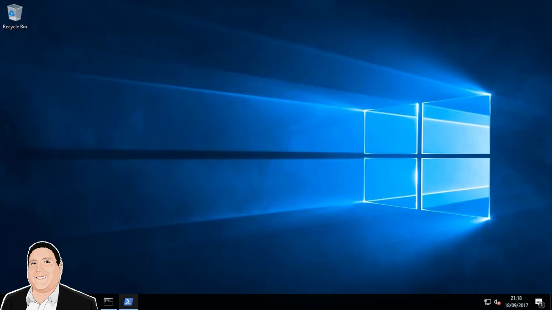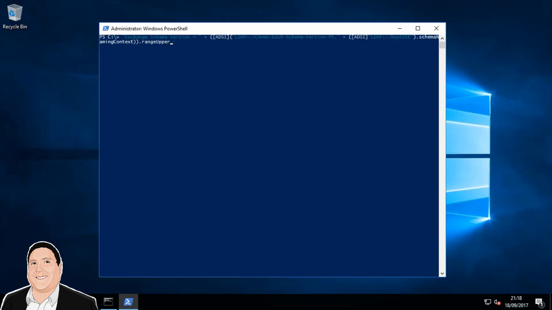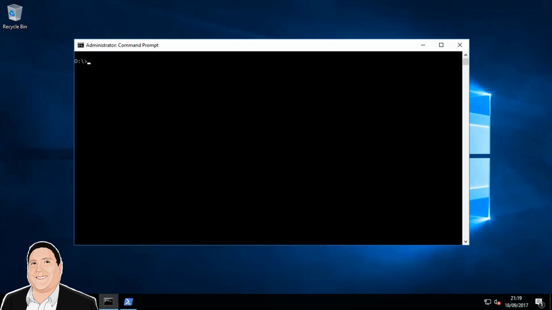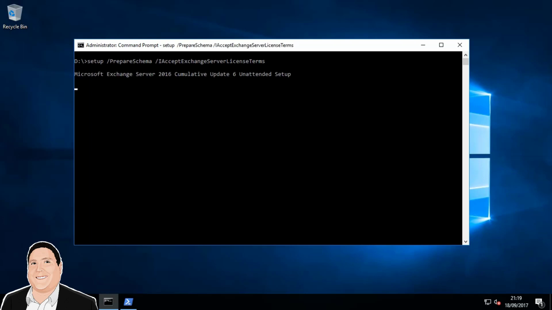So now it's back into an admin PowerShell prompt. We're going to quickly check the Exchange schema version, pre-setup. As you can see, it's blank. So let's move on now to the Exchange 2016 actual prerequisite setup. This is extending the schema and getting Active Directory ready and willing to receive.